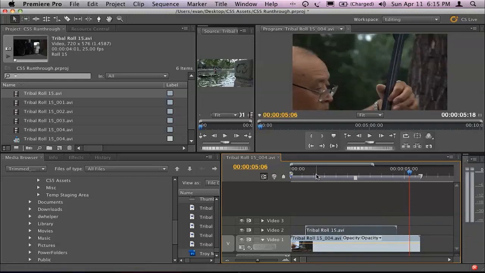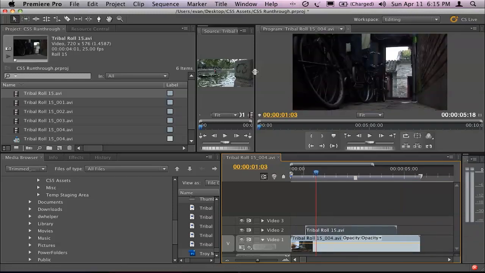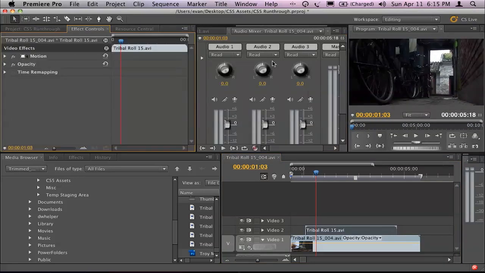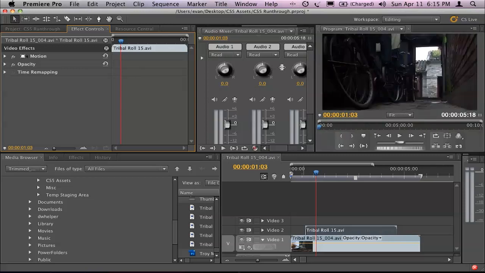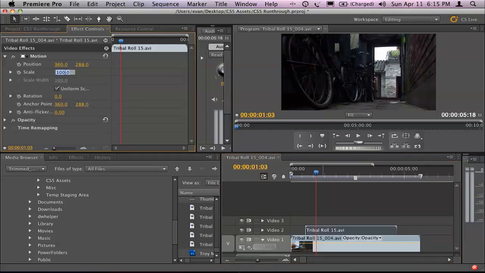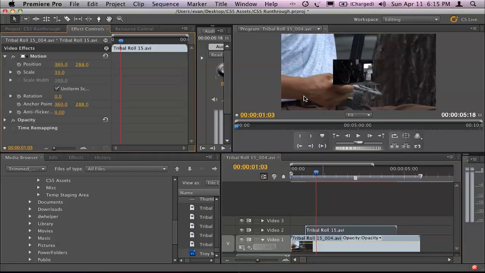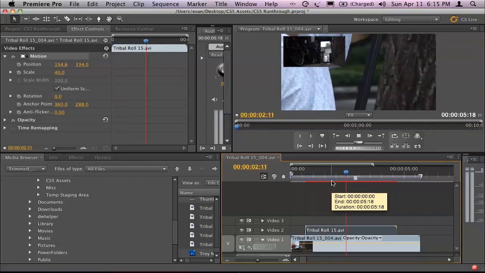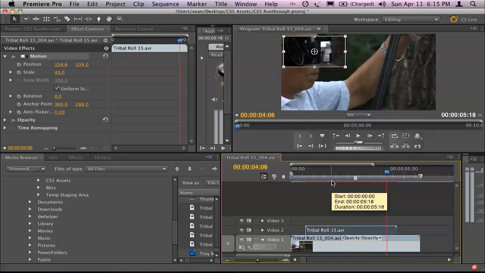Where it starts to get interesting though is when I start to layer it up. So I'm going to go ahead and find my effects palette, which is over here. Let's drag and drop this over here, just so that I've got a bit more room. And I'm going to go ahead and make a picture-in-picture. So let's go and make this 33%. There we are. Actually, let's make it a bit bigger, just so we can actually see it. And I'm going to manually pop it up in the top left-hand corner. And you see I get a red line because this is now a non-real-time effect. I'm going to press play. And you see, funnily enough, I still get real-time. So I'm getting a real-time picture-in-picture on a MacBook 13-inch.